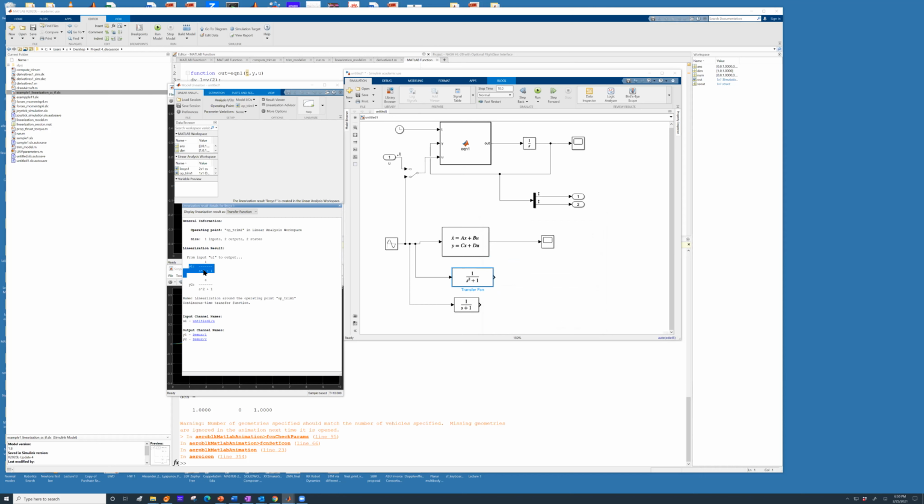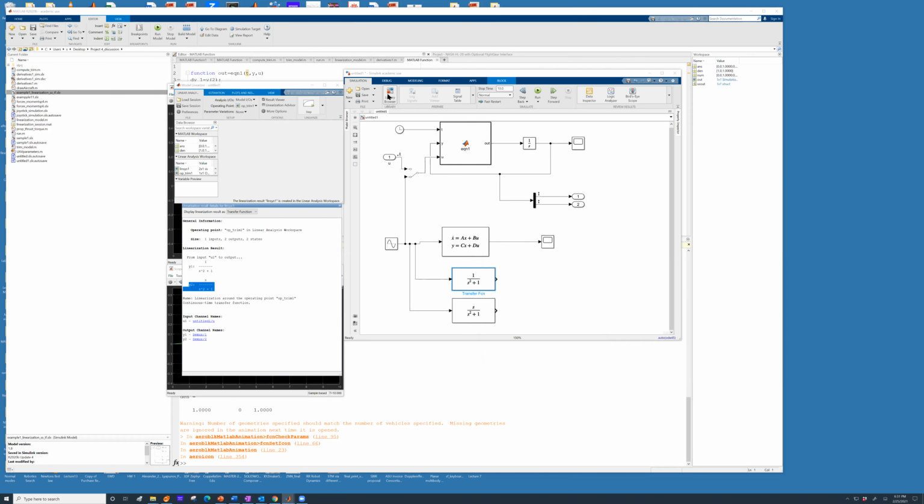Now for the second transfer function, you need to make the following changes. The denominator would be 1, 0, 1, and the numerator is going to be 1, 0. Once you do that and expand, your second transfer function would look something similar to this.